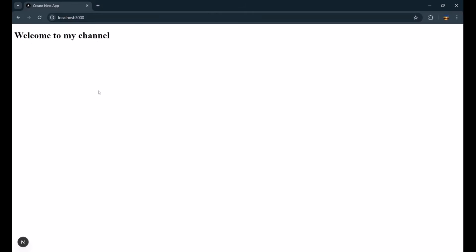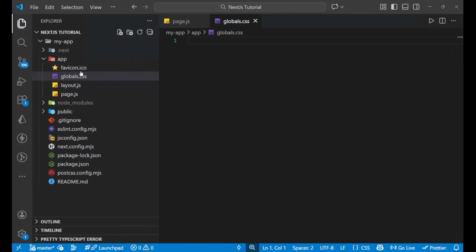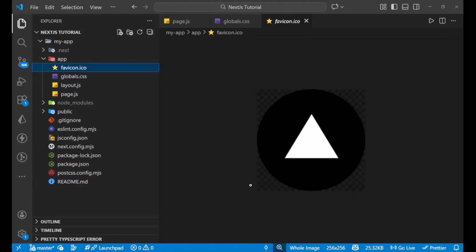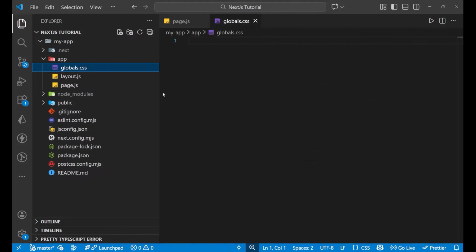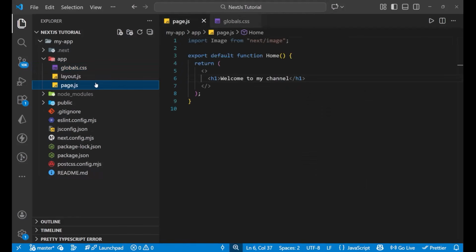You can check that the CSS of the black screen also got removed. And one more thing we can do is delete this favicon.ico, which was your Next.js logo here. Simply remove that also, and remove this import too. So we understood how these files are present.